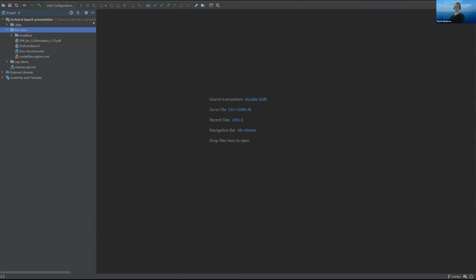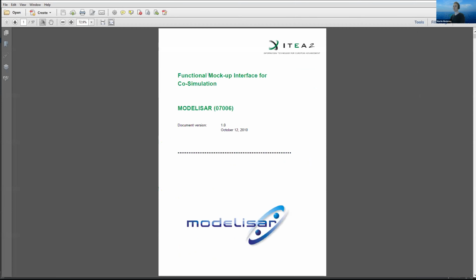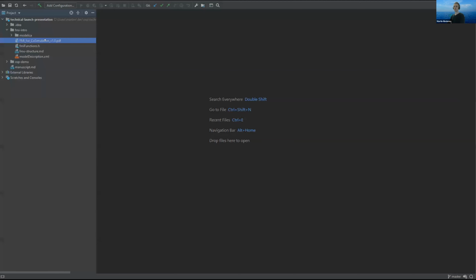So first, FMI consists of mainly three things. It's a PDF document, which as far as standards go, is a very easy read, and a header file, which defines all the functions that a model has to implement in order to comply with the standard.